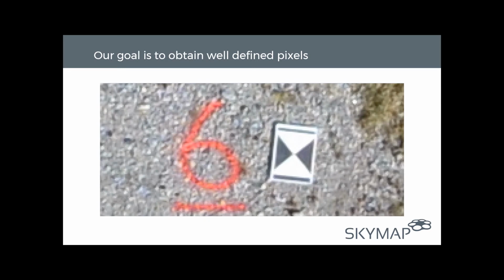In order to get a good quality point cloud, we need to obtain well-defined pixels. In this zoomed-in image, we see the pixels as small squares covering roughly 1 centimeter by 1 centimeter on the ground. This is part of an image that is taken from 40 meters above ground, and the entire image is covering about 28 meters times 42 meters. This image was taken with a Nikon Coolpix with a 1-inch CMOS sensor and through an 18.5mm lens.